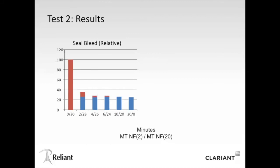You can also note that the red on this chart represents the amount of bleeding in the 20 gram per liter bath, and the blue represents the amount of bleeding in the 2 gram per liter bath. So for all of those, from the 228 onward, most of the bleeding is occurring in the 2 gram per liter bath. This is a good thing. This means that this bath will have to be replaced sooner, but because there's less chemistry in there, it'll be more inexpensive to replace and less waste treatment will be needed in the long run.